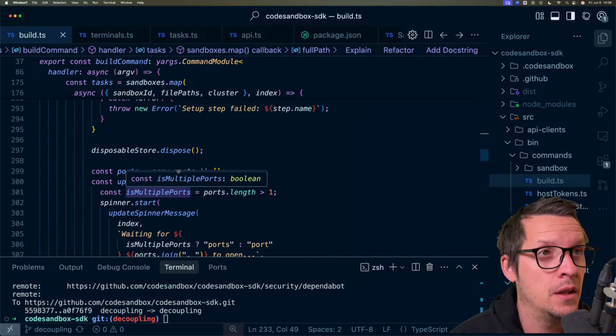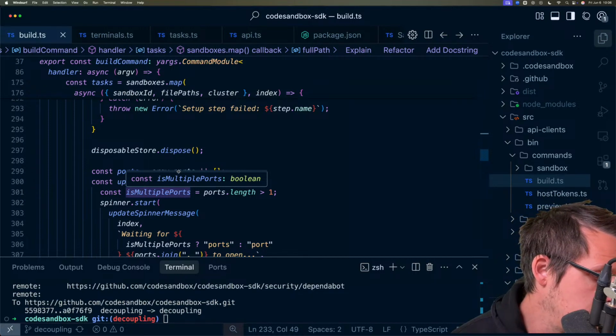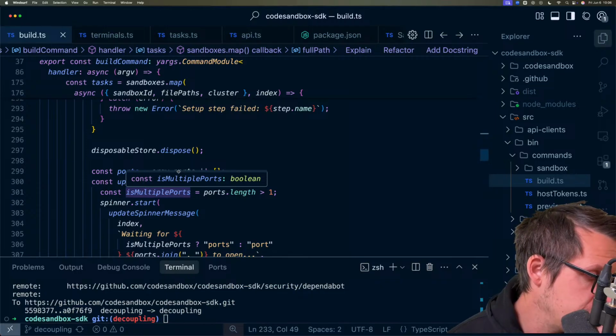I'm trying to think. What did it say? Yes, let's look at the conversation. Rather than console error and exiting the process, it will just log the error and continue creating the template ID.